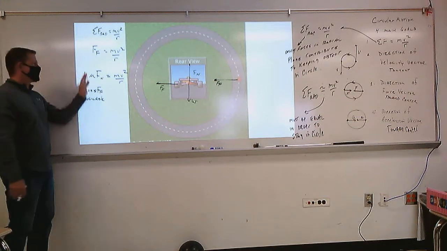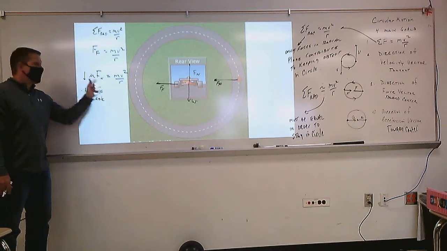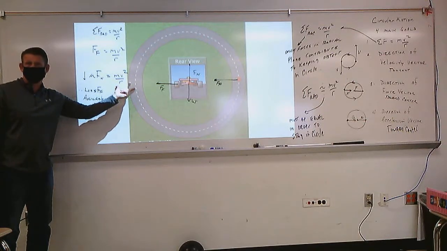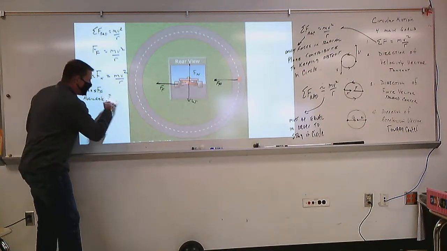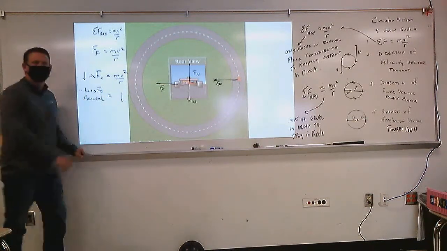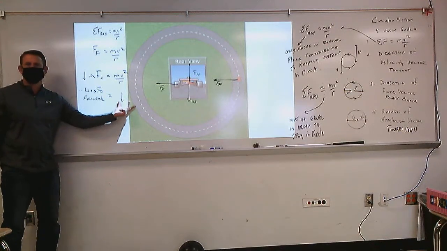So if the left side of this is generally smaller, in order to stay in the circle, what do we got to do to the right side of this thing? We got to decrease the right side. In order to maintain this equal sign, I've got to decrease the right side. If there's less friction available, I got to decrease the right side.